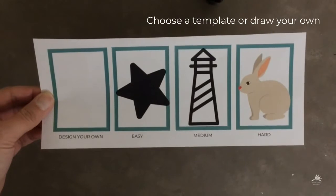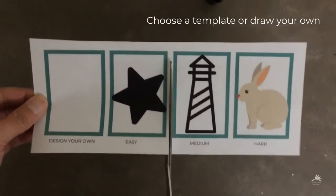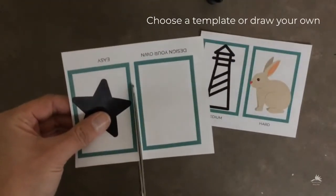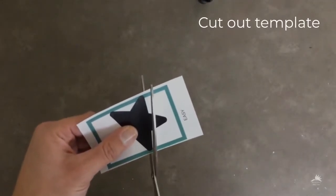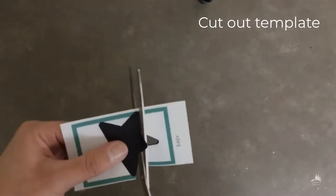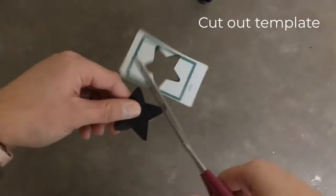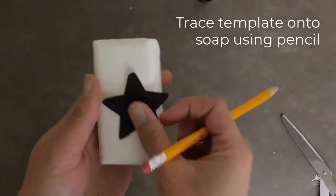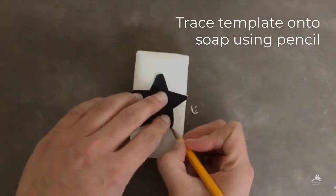First, choose a shape from one of our templates or design your own. Next, cut out your template. Place your cutout template on top of the soap and trace around it with your pencil.